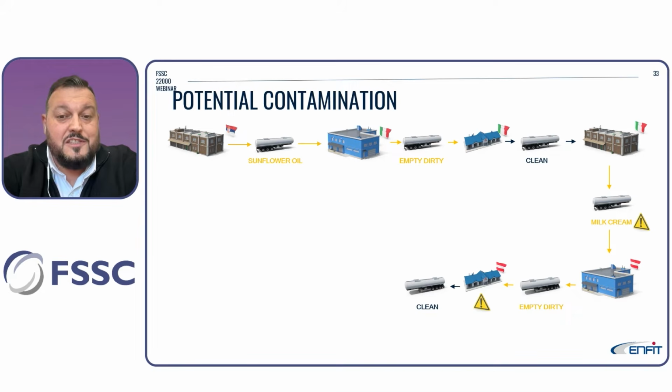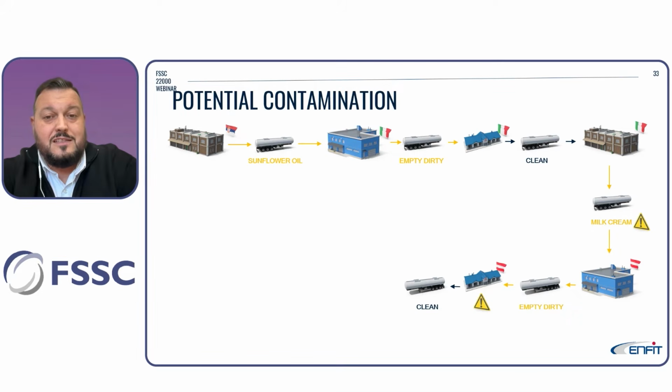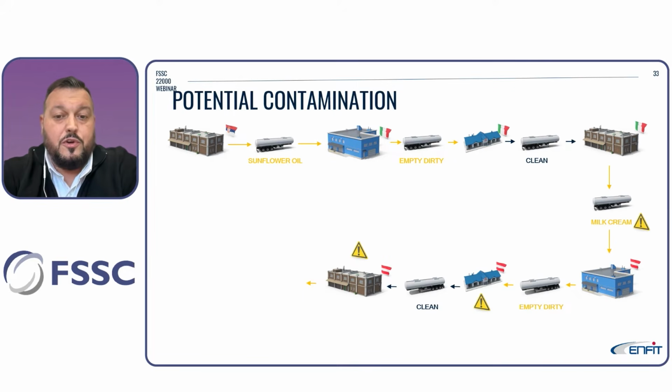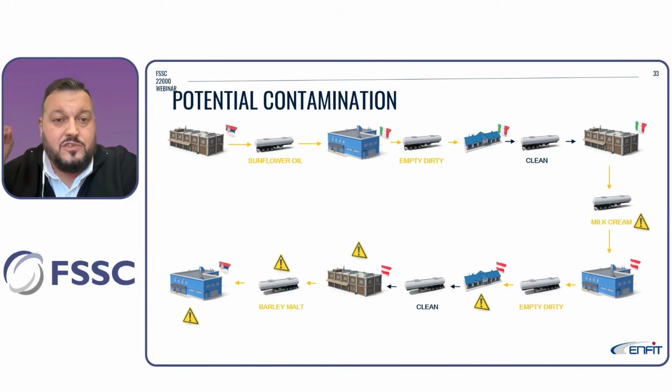It goes to a cleaning station. If the cleaning station doesn't work well, if it doesn't have a proper cleaning program, or this cleaning program doesn't include all parts of the transporting unit, you could have remains of the allergen there, which could be a potential contamination for your next loaded product. Because in the next loading, for example, of a barley malt, you don't have that someone will take the sample and try to test whether allergen is present.